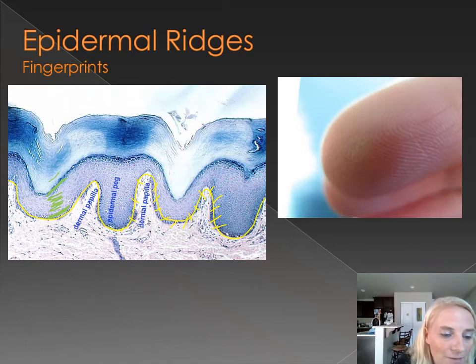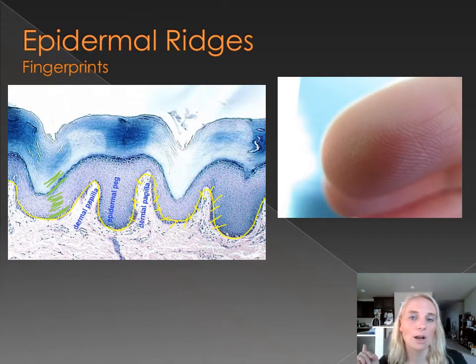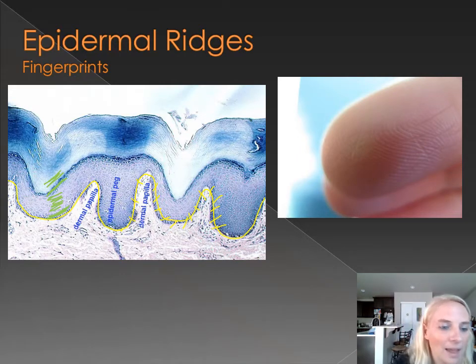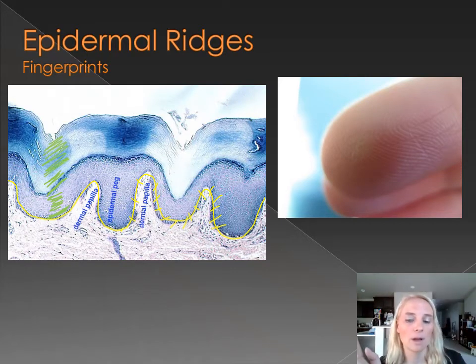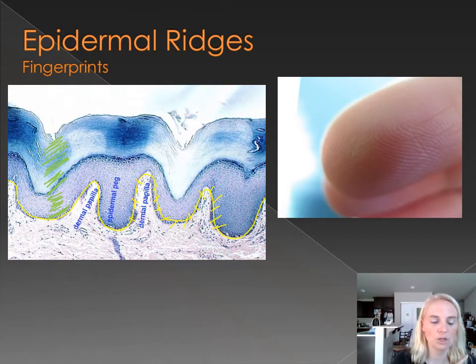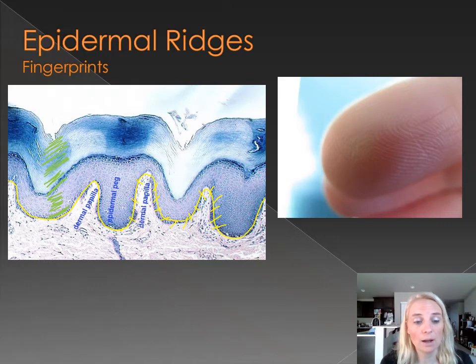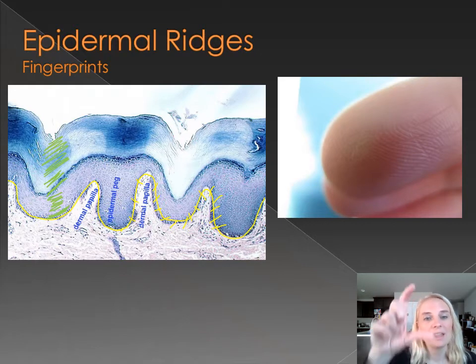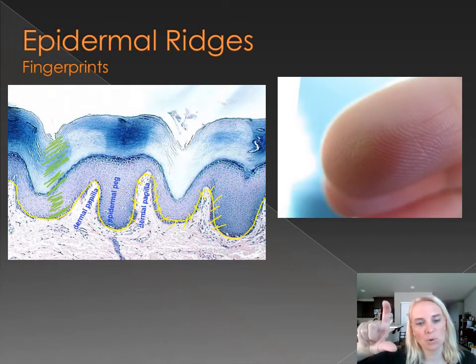And then we have this kind of clear layer right here. That's going to be our stratum lucidum. And then we have this big, thick layer here. That's going to be our stratum corneum. Excellent. Good review. So all 5 of those layers, this is clearly thick skin because we can see that thick stratum corneum. And if you'll notice where those dermal papilla and the epidermal ridges are, the thick part of that stratum corneum gets into these little folds. That's your fingertips.